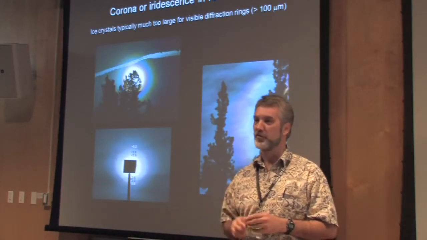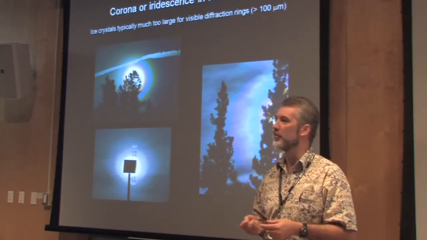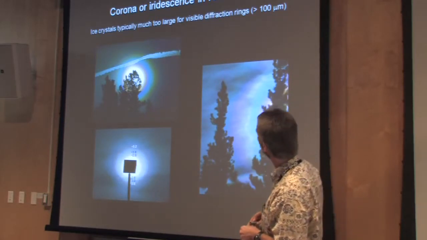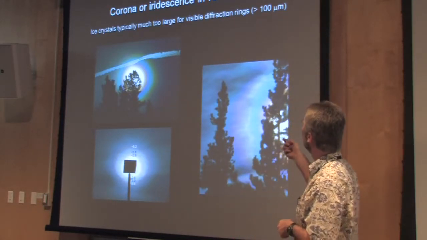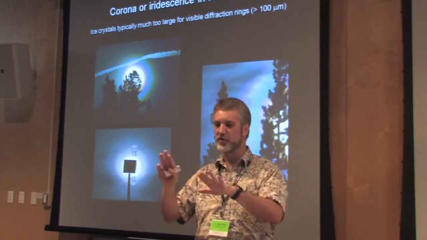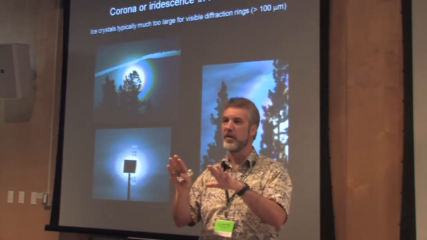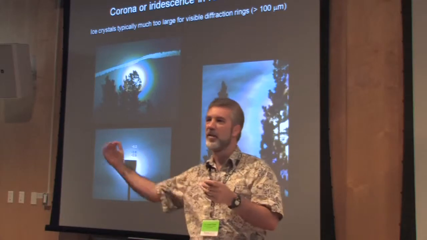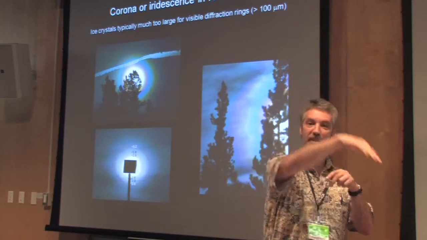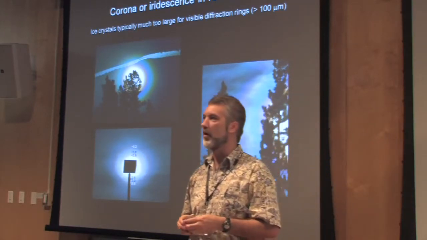But let's go back to my mystery. What was bothering me is what bothered me again a number of years later. These are pictures, again, from my friend Paul Neiman, and one of these might be mine too. We had collected a bunch of pictures showing coronas and iridescence in what are called wave clouds. This is when air is flowing and it runs into a mountain and bounces up and then forms a cloud and then bounces back down. So you get these on the lee side of mountains quite often.